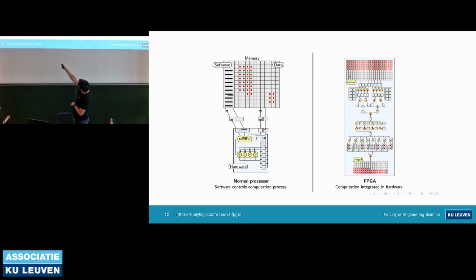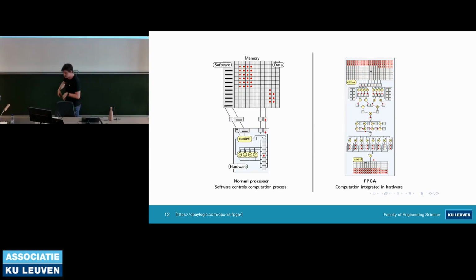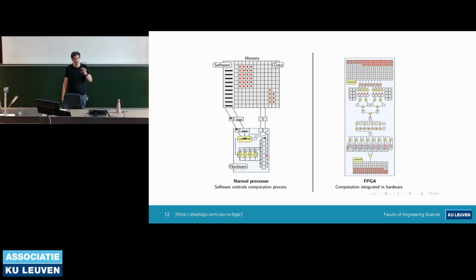This is completely different from a CPU, because in a CPU you only have one of these, for instance, one of these additions, one of these multiplications. So if you want to do multiple multiplications after each other, it must all go through this same hardware block. While in an FPGA or in another type of chip, if you want to do 3 multiplications at the same time, you just put 3 multipliers next to each other and you use them in parallel.